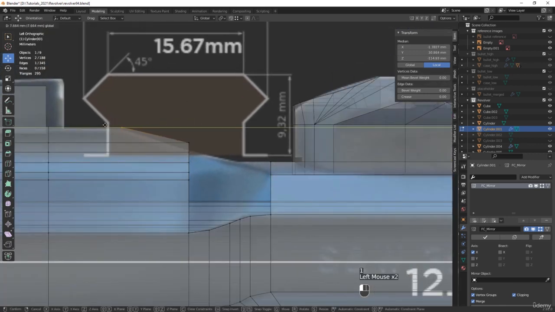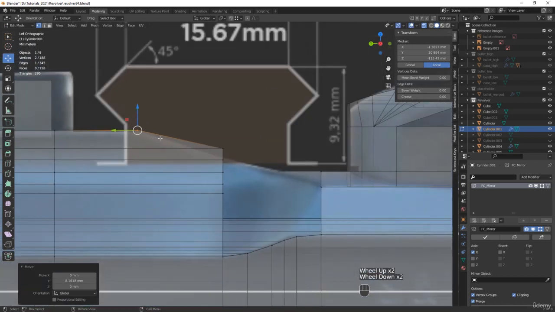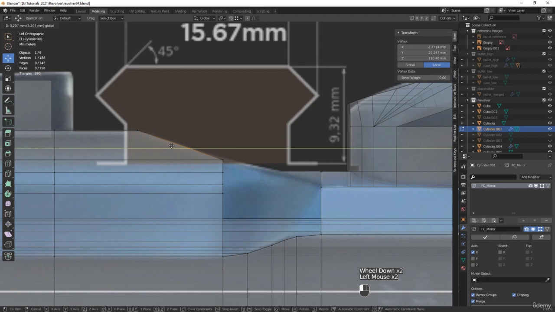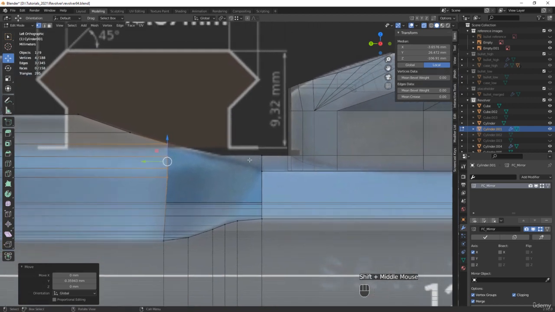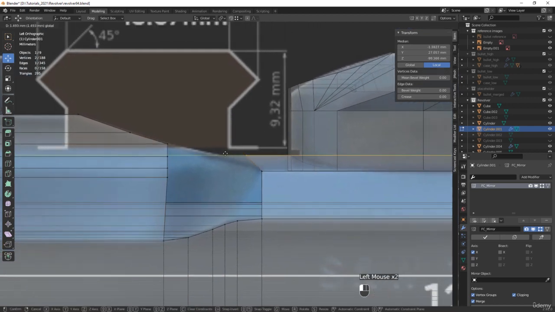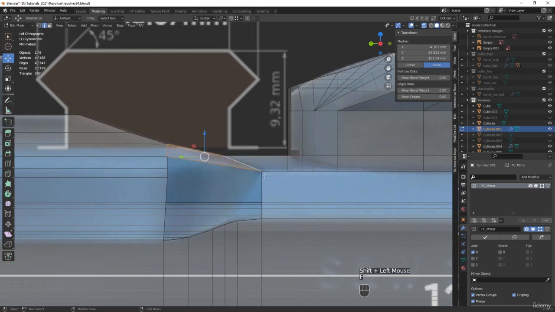So now let's make sure that we have a nice silhouette here when we look at it from the side. And for that, we're gonna make use here of our reference image in the background. And here we have some bridging to do, but first let's position that vertex point over here to the left side before we now go ahead and fill this whole gap up here.